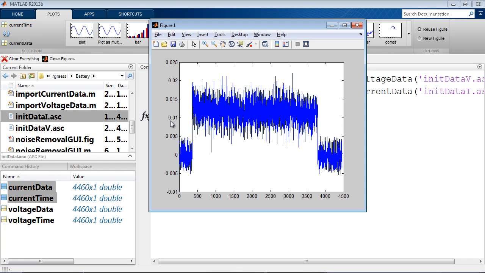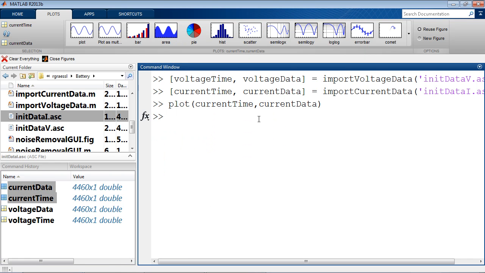If you'll note, the values here on the y-axis are quite low if they were measured in amps. And the reason for that is that the way we're measuring current is actually by using voltage across a shunt resistor. So the values here are actually in volts. To get amps out of that, we need to multiply our current values by a scalar value representing the resistor. So that's going to essentially convert the volt values that we captured to the corresponding amps that were flowing through the resistor.